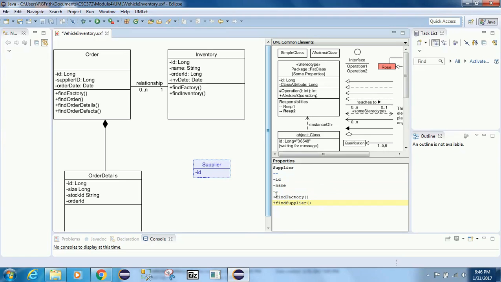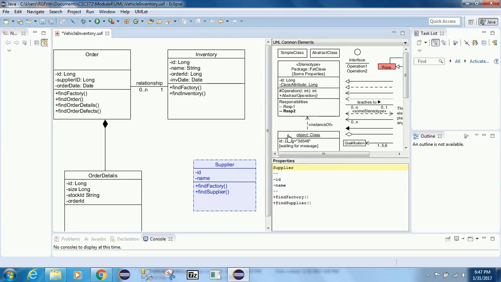Is it not realizing? Oh, it's not big enough. I'm sorry, I need to resize my box. So resize the box. There we go. So here's my simple class, and now I need to relate that to the order. We have 0 or more orders associated with a supplier. That makes sense.